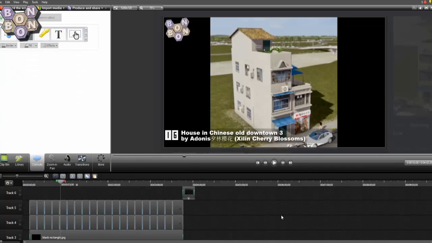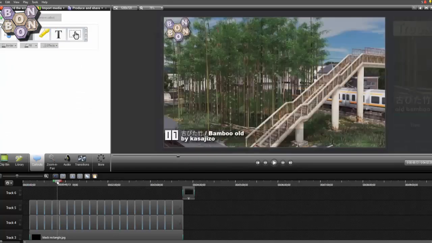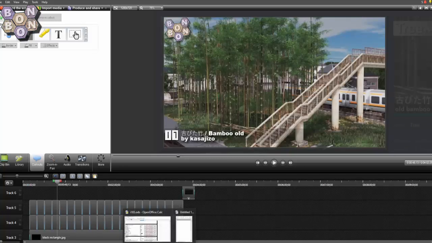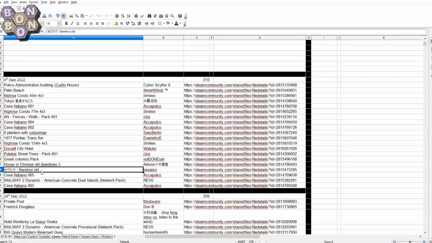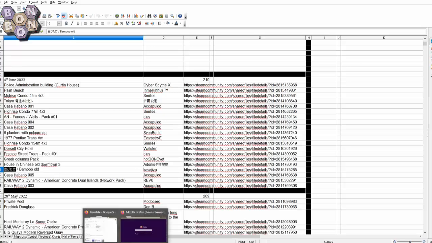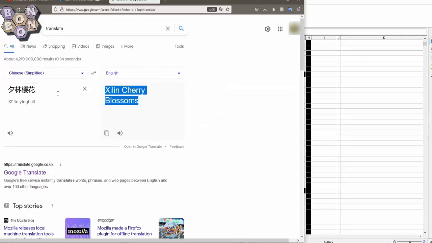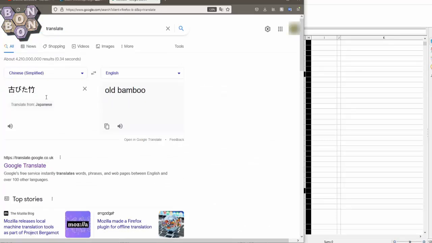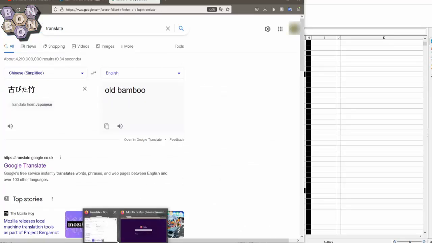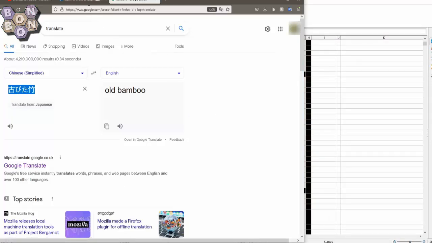Shilim cherry blossoms. Fine. Absolutely. We've got another one that almost certainly says old bamboo. The old bamboo. That's the one. Oh, bamboo. Yep, that's fine. I'm good with that.